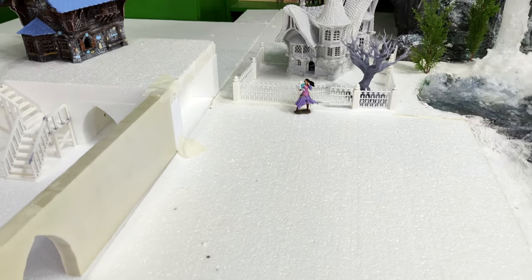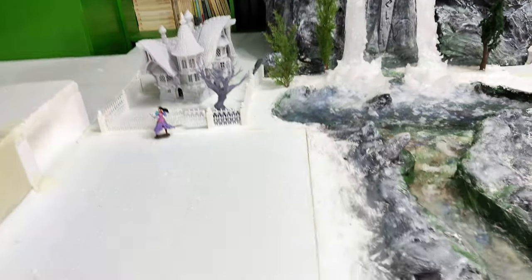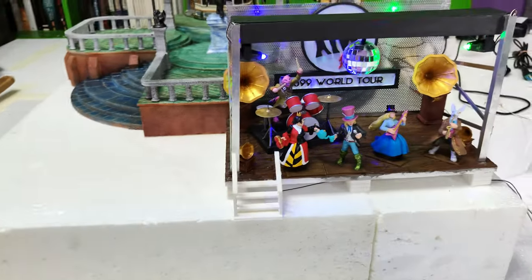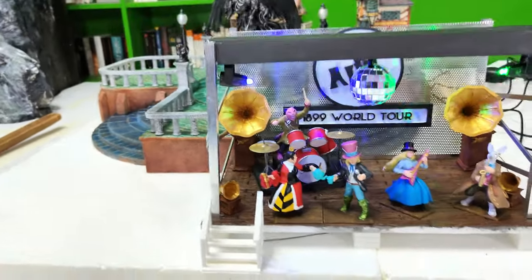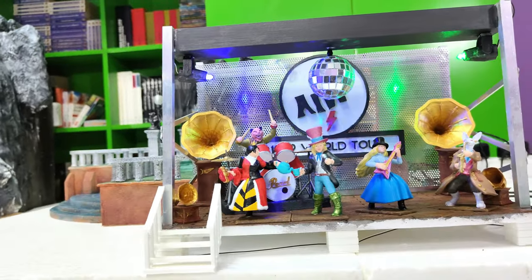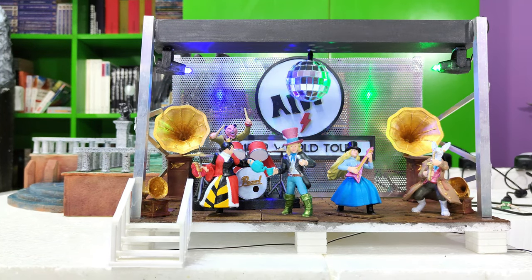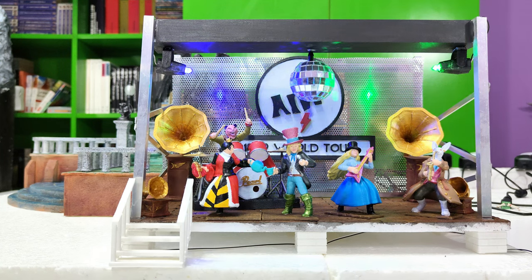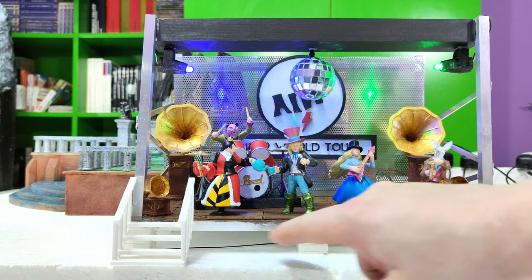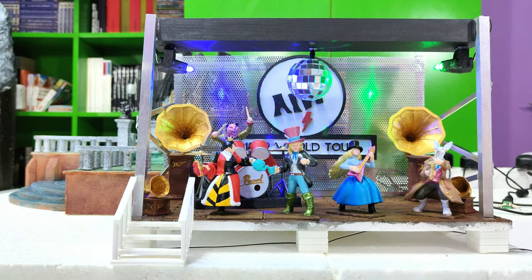Now, guys, let me slide to the left. No, let me slide to the right. Because to the right, guys, you already know what you will see, and this is not the final place for it. Let me place the camera standing a little closer. But this is the first themed section. I will not show you on camera anything more, but off camera I will paint the pillar bricks and the stairs, and also here the front with some brown.